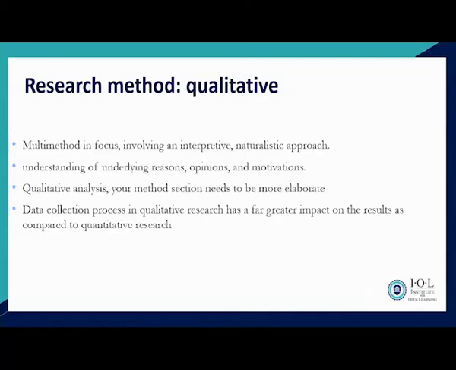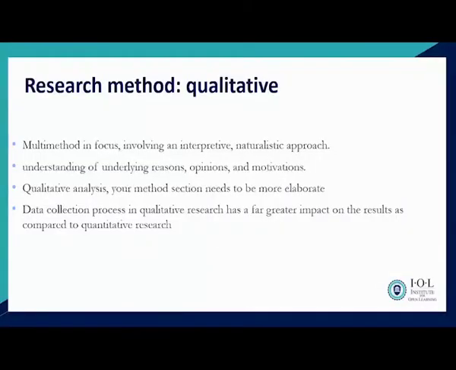And the data collection process in qualitative research has a far greater impact on the results as compared to quantitative research. So when you are opting for qualitative, you need to know which method. Is it a single case study, multiple case study? Are you doing ethnography research? So you need to get into details. Remember, with qualitative research, we need to understand settings and the context. We need to get insight information from our participants. So there is deeper understanding. Hence we are saying there is understanding of underlying reasons, opinions, as well as motivations thereof.